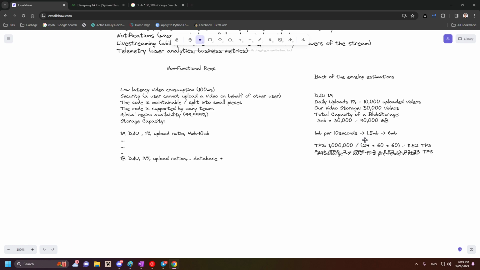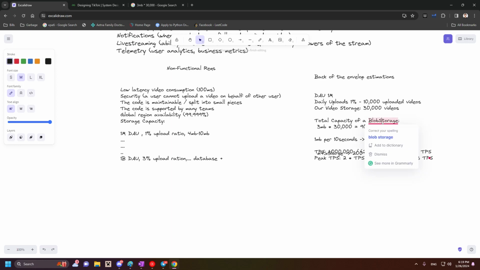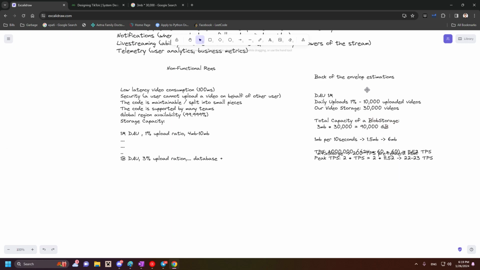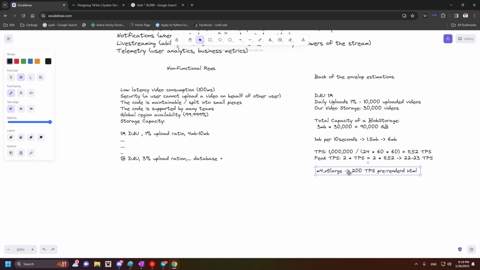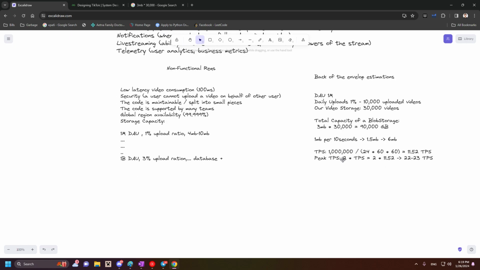How did we come up with 30,000 videos for the storage? It's just an estimated start for the problem statement. We're going to scale from the initial 30,000 videos to 30 million by the end of the session. We're going to solve a problem with much simpler constraints first, and then we're going to see how much changes we need to do by the end of it.